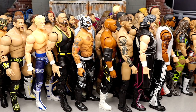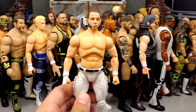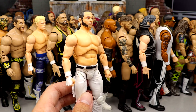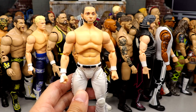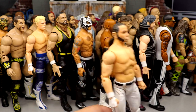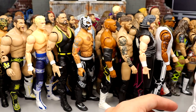Number 29: Isaiah Cassidy from Unrivaled Series 12. Very fun figure — I just couldn't put it much higher because of certain things, but it's a solid release for Series 12. Number 28: Series 1 Matt Jackson — I thought this head sculpt was so good, a perfect representation. I couldn't put it much higher because of the skin tone, but if it had the right skin tone this would have been the best figure in Series 1. This head sculpt still has an argument for being the best Matt Jackson head sculpt.